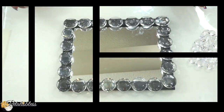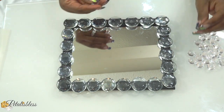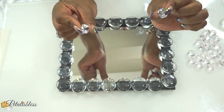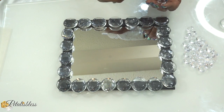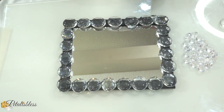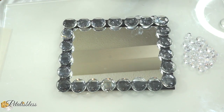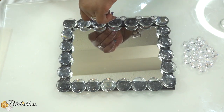They take a little longer to dry, but just use a little hot glue and then use those glues and hold them down. And our tray is all done, so now we are going to use these little crystal gems that I also get from the Dollar Tree. Or if you're over here, you can get them from Dollarama also. Both places have them. So we're just going to use some hot glue and glue them down. And like I always tell you, use any adhesive that you would like when you're doing your project.